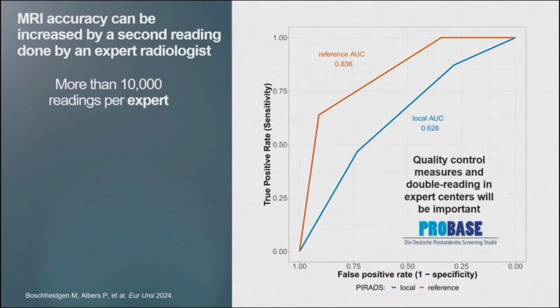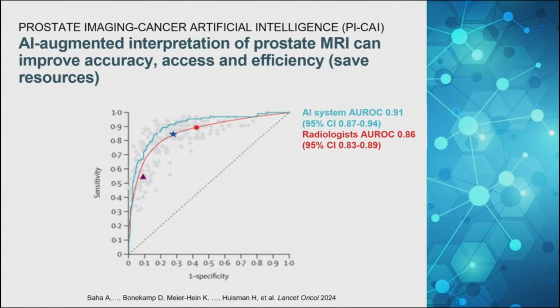accuracy than local readers. And what's really interesting and up and coming, I think, in this space is the use of AI to help us interpret these images. And whether that's assisting the radiologist or it's used without, I think it mostly will be used in conjunction with the radiologist, but it can really help improve our accuracy, access, and also efficiency. And in Europe, for example, where we are now doing population-based screening programs and implementation pilots, the number of MRIs needed to be done and the resources required, it's not going to be feasible without some type of automation.